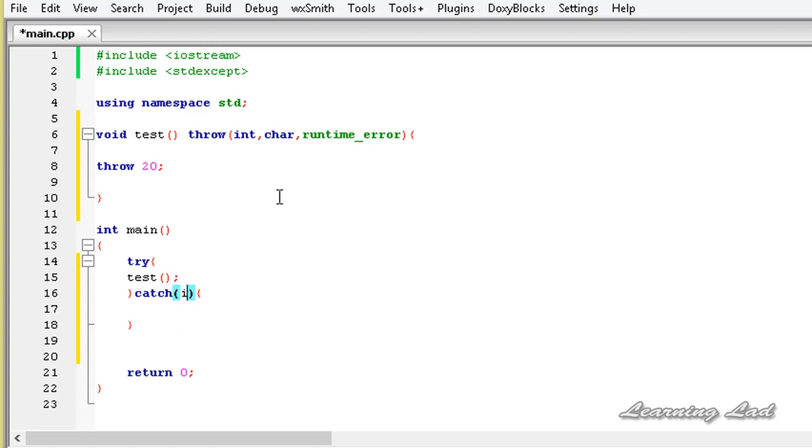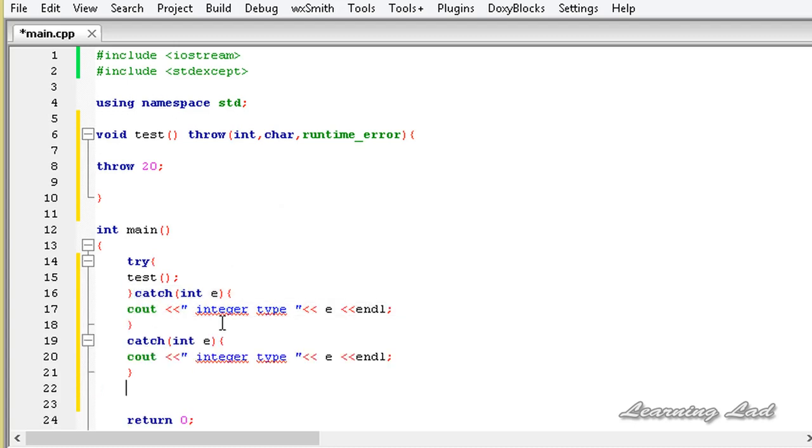So here we're just going to write int e, and we're going to cout e, and we're going to say integer type. Alright, now I'm going to copy this and paste it, and let's change this one to c, and here it's going to be character type and it's going to be c.